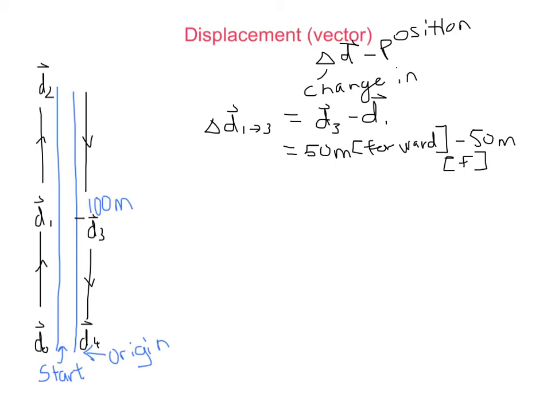I'm just going to put an F here to save myself writing forward a bunch of times. And so now we're subtracting vectors, right? So our vector forward goes this way, and our vector going forward again, so this here you can represent D3, and this one represents D1, right? They both go in the same direction, but we're subtracting them. So you basically flip the second one. So D1 becomes this flipped vector this way. And then we're going to add them together.